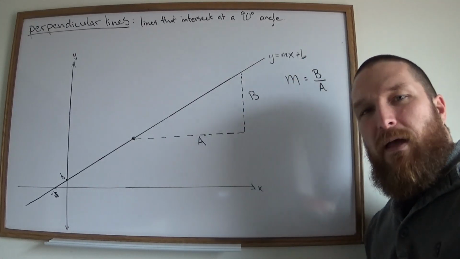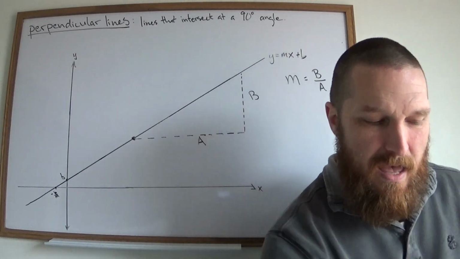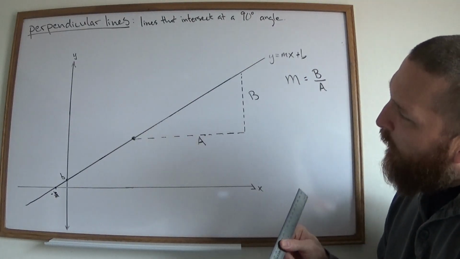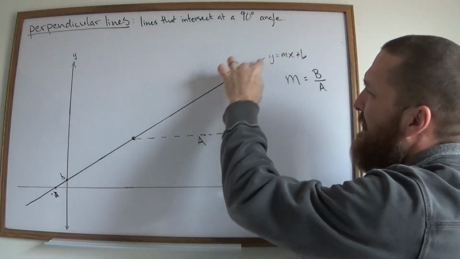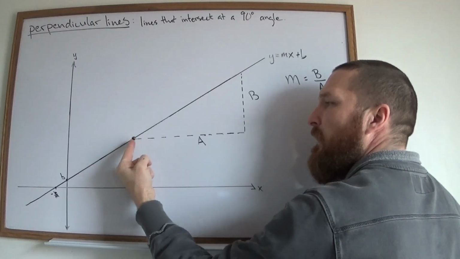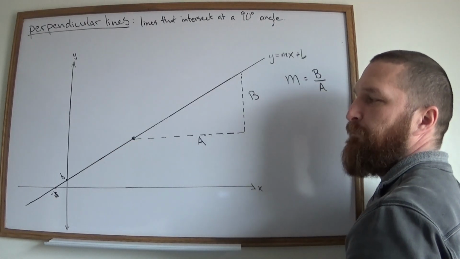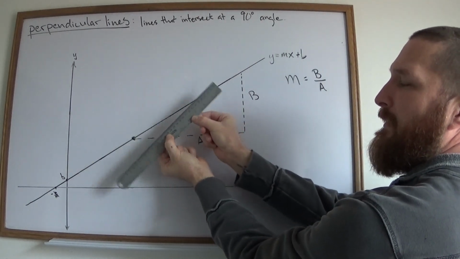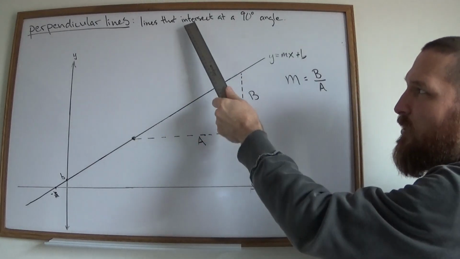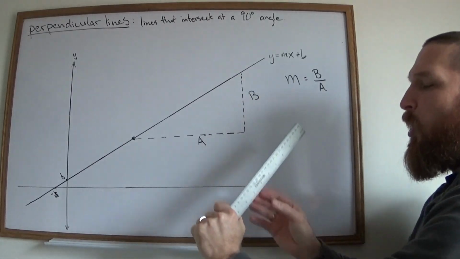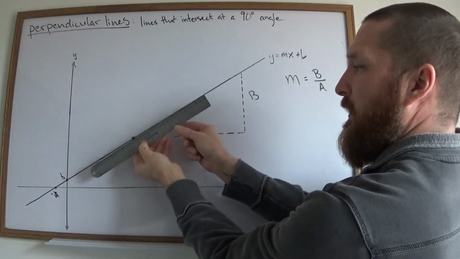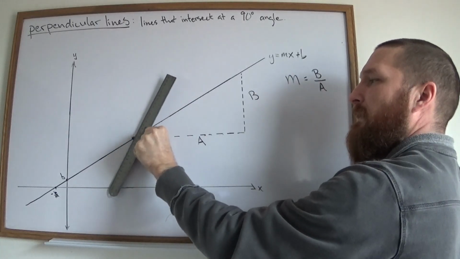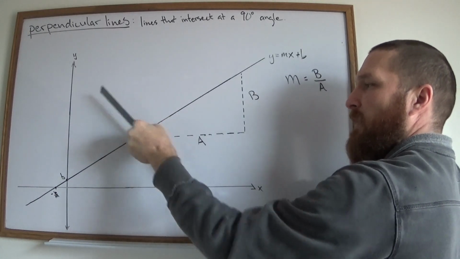There you go. Now, if I wanted to construct a perpendicular line, one way we could do that is to think about if I took this entire line and I put a pin right through that dot right there. If I put a pin through the dot, then I can move the line, but the pin stays put, right? A perpendicular line, by definition, the intersection is at a 90-degree angle. So if I took this line, put a pin through it at that dot, and then I rotated it 90 degrees, we would, by definition, have a perpendicular line.